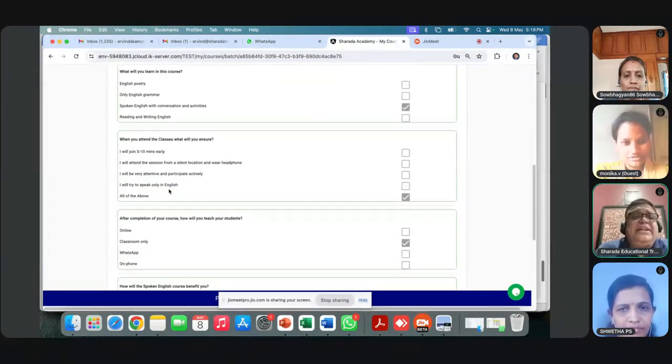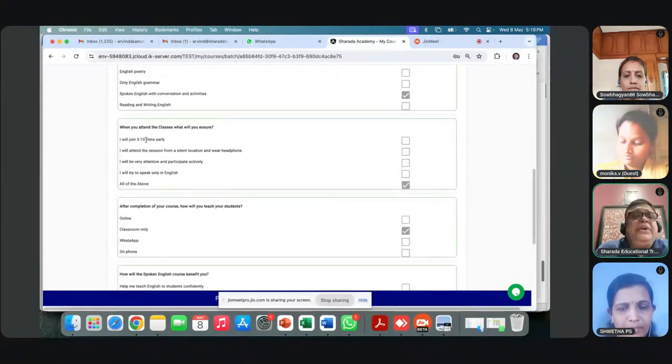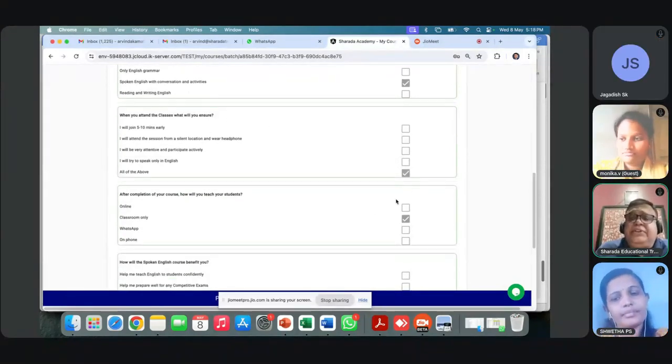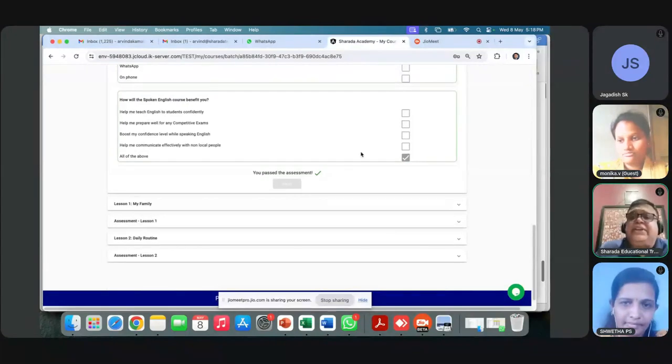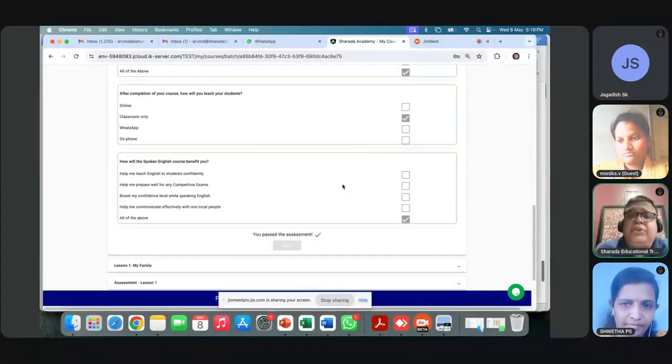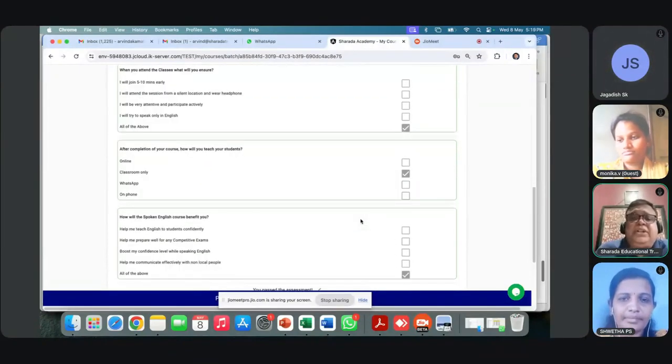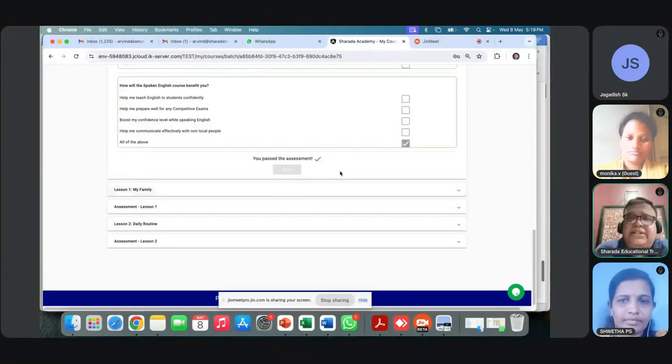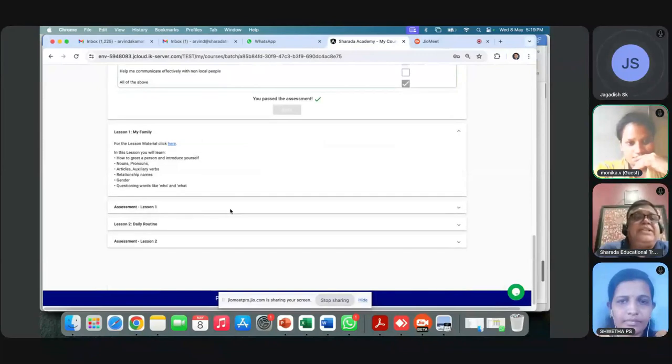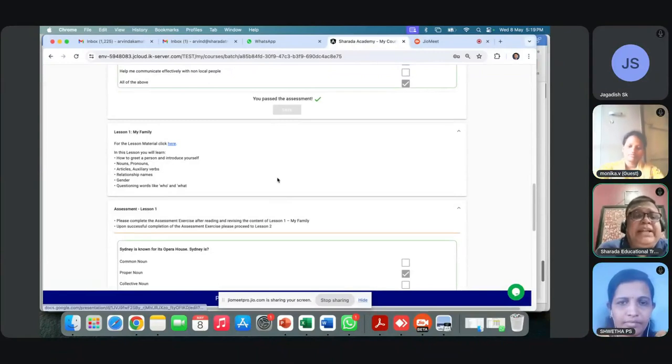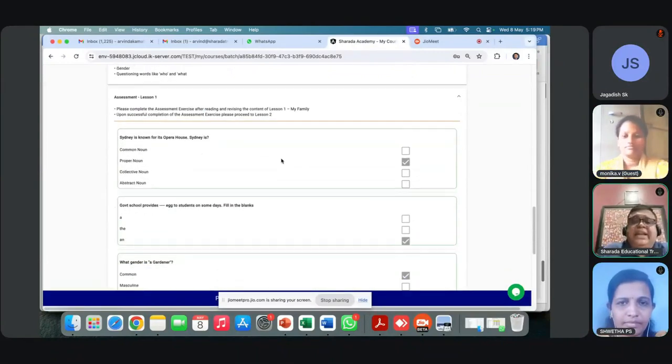The teachers, especially very recently, when you attend the class, what you'll see, you have to tick it like this. You know, it's like your Google Forms. Most of you loved the Google Form way of assessment, so this is almost like the Google Form, but you have to answer all questions correctly. If you don't answer it correctly, you will be given another chance. You have to keep on trying till you get all the answers correctly. Then you'll go to the first lesson, My Family. Again, here you click, you'll see the course material. And then after you complete the course material, you'll come back to assessments. Again, the same one, two.